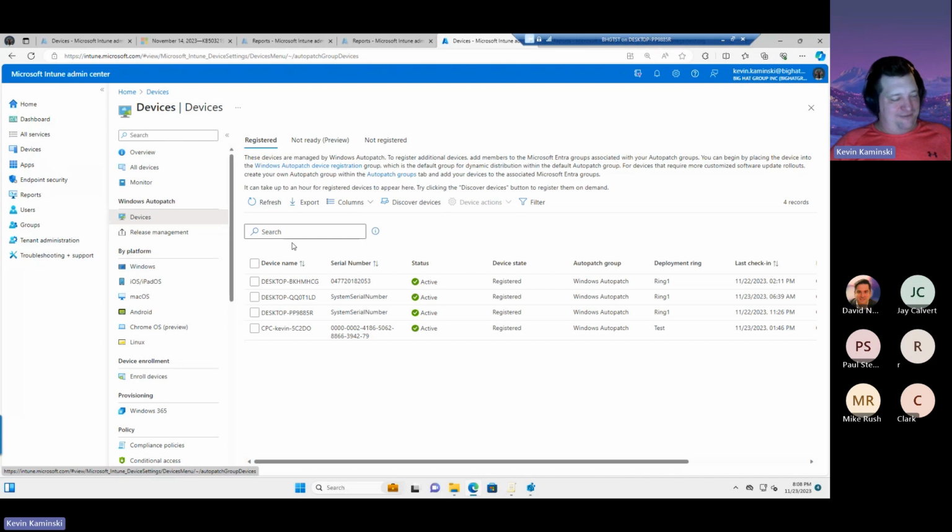You have to intentionally enroll devices into it. It's probably the biggest concern when I talk to people: what happens when I turn it on? It basically does nothing until something's onboarded.